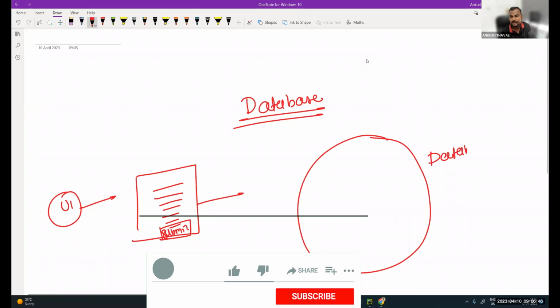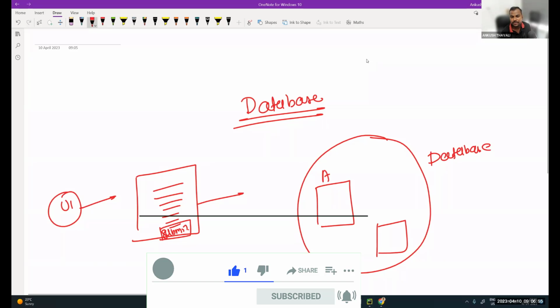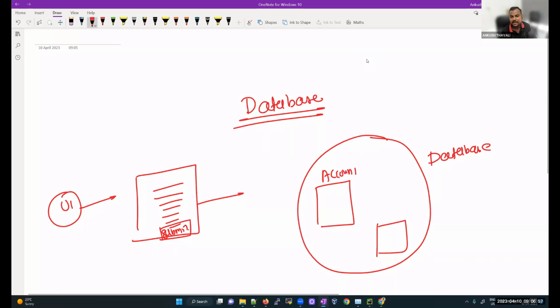Where will it be stored? In the database. And in that database, tables will be created. Let's say there is a table called the account table, and all the account related information will be there. Let's say there is a salary table, with my salary, whether it is one rupee, two rupees, whatever it is.